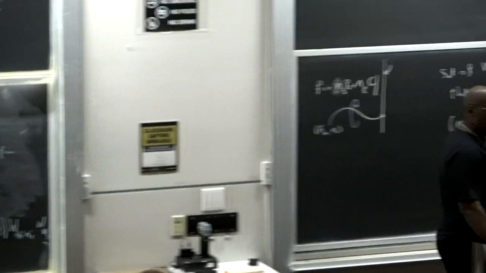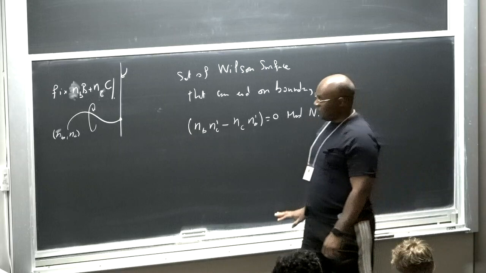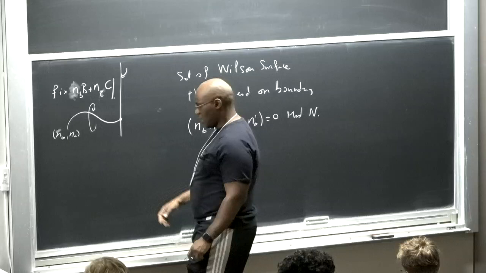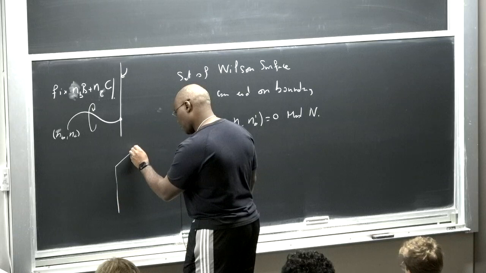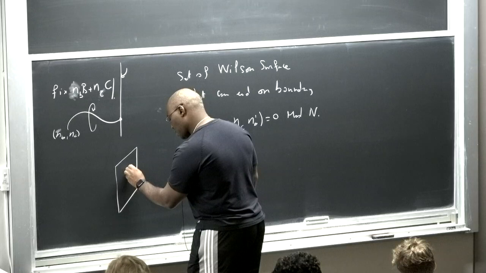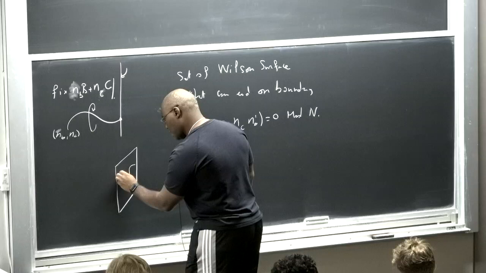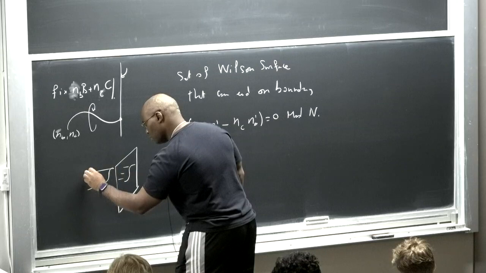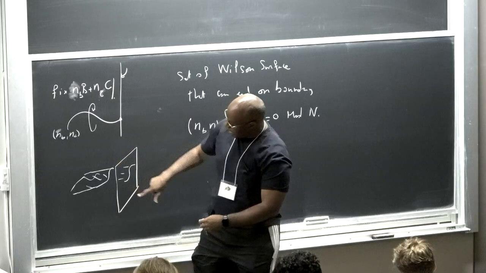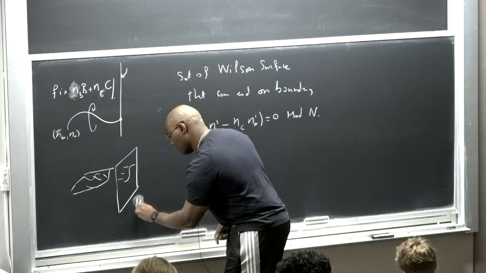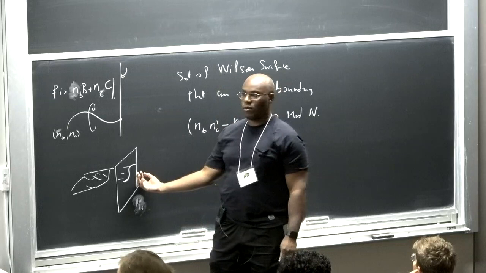Okay? And then you could ask, if I'm looking at these Wilson lines, this is now artistically challenged, so let's see how I can do this. What you actually would have here is some line which would extend in the bulk to some surface. Right, you have a surface that's ending on the boundary, which is a 4D boundary, M4, and then it traces out some line, and this is the Wilson line in the boundary, which is kept in this specific global form.